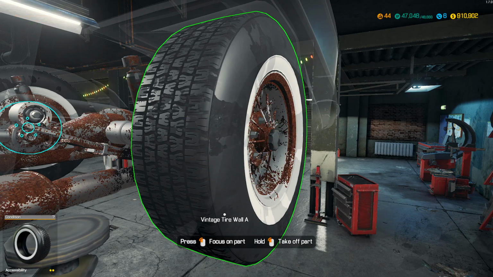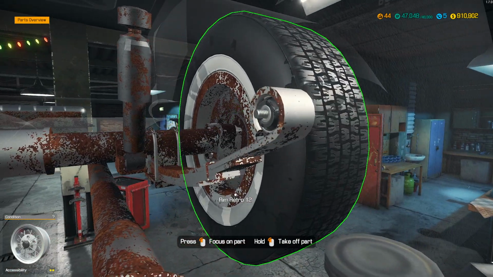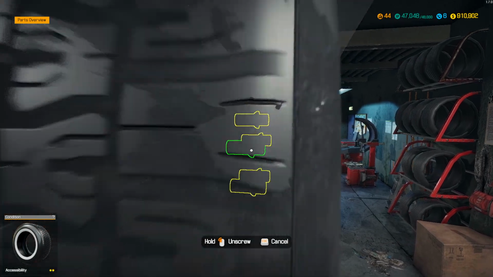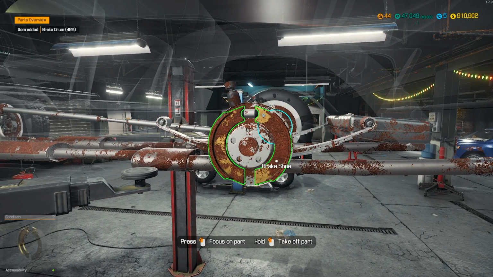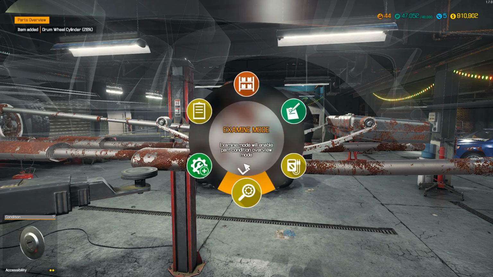Now, for the sake of thoroughness, I'm thinking, how much more stuff have we got? See, we do have some parts that are not identified yet. So I think I should take off this wheel and take a look at the shoes. Even though the test path should have identified that. But look at the state of them. They're in bad shape. How's that brake drum cylinder? Needs replacing as well, you see?